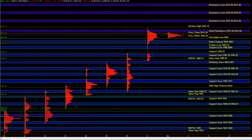Heading into the open, we're going to keep our bias bullish above initial support, and we can flip the bias if we get a decent break of initial support. But until then, it's best to give the benefit of the doubt to buyers and expect the market to hold at initial support even if we get down there. But ideally, we hold the overnight low and we actually continue holding some of these higher prices and then break out to the upside. So those are our main thoughts. Let's see how well the buy side holds it up, and we'll take it from there.